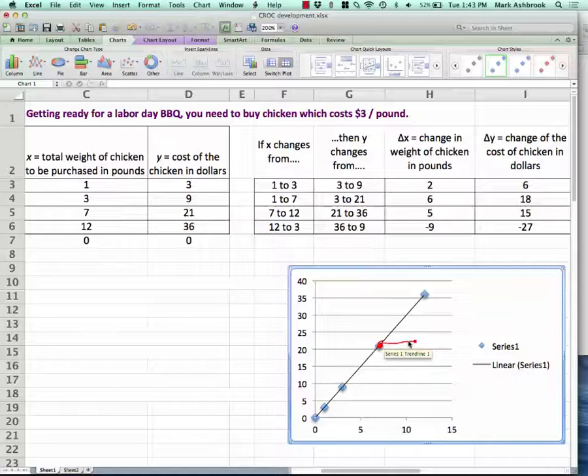Change in x is? That's supposed to be straight. Not the best line drawing all day. It's getting better. Okay, good. Change in x is 5, right there, from 7 to 12. So I'm showing the pounds increasing 5 pounds starting at 7. And when that happens, how much does the cost change? It goes up by 15, and we can show that with a vertical line because our vertical scale is showing cost. So we can label that delta y equals 15.